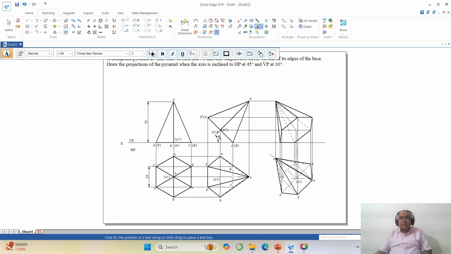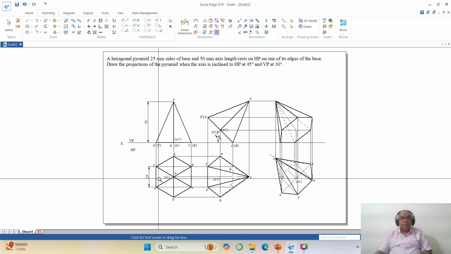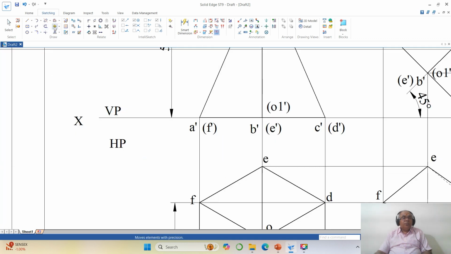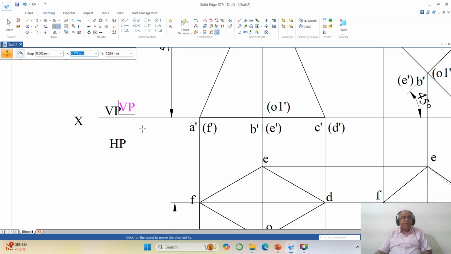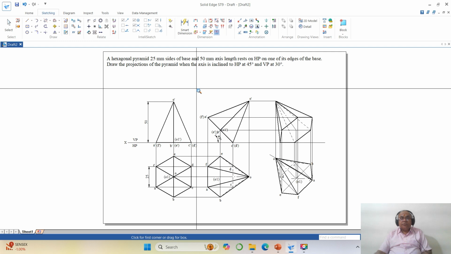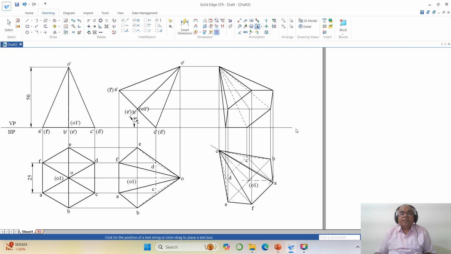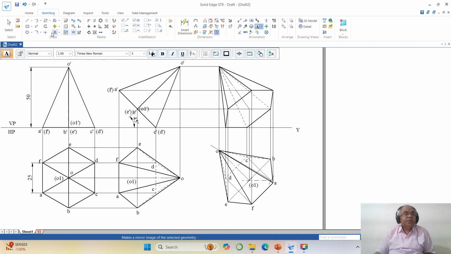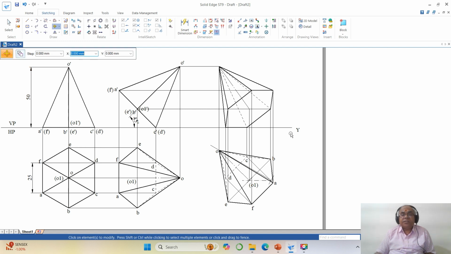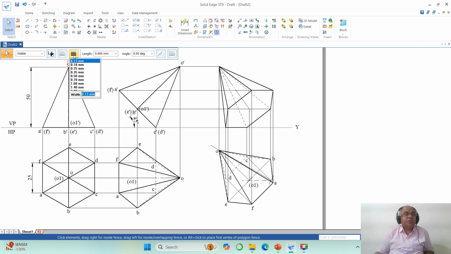So now I just go to zoom window, then go to move, disable copy, yes, you take VP, and now you take HP, then you take X. Then go to fit and come down to zoom window. Now you go to text and here you type capital letter Y, then go to move, disable copy, you select this and you move it. Then select by holding the shift key, you take this line and this line, make it 0.13.